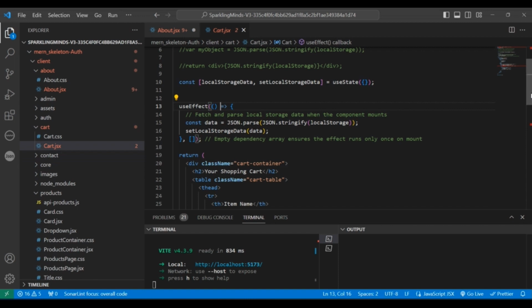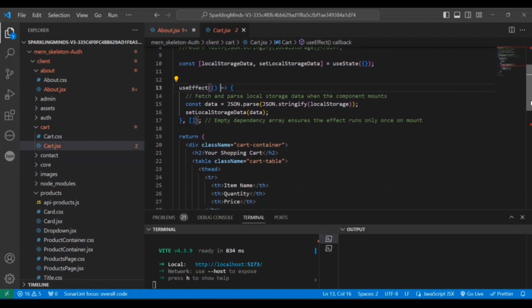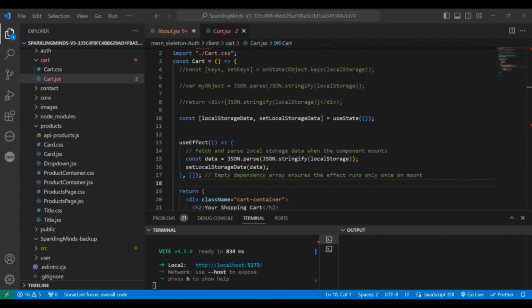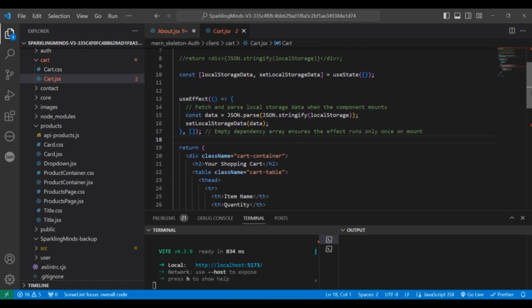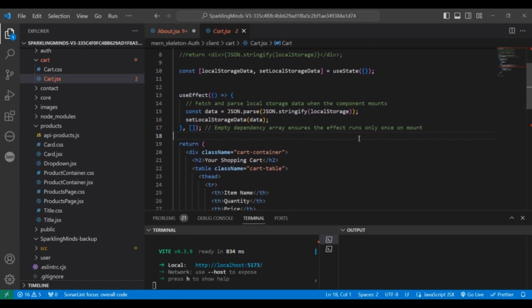In the component function, I am initializing state using the useState hook, which creates local storage data to manage the local storage information. The useEffect hook is employed to fetch and parse data from the local storage. My cart.jsx structure includes a container with the heading Your Shopping Cart. Here, as you can see, I'm using header 2.